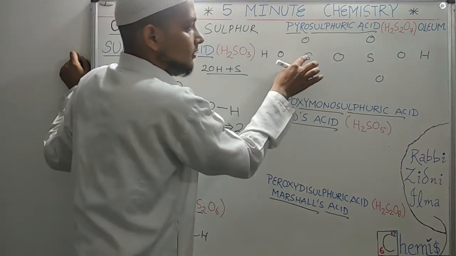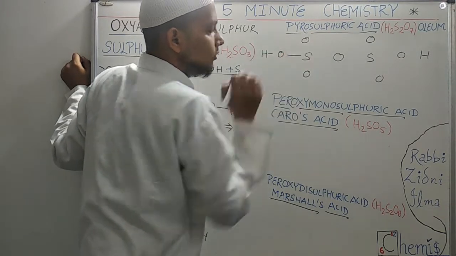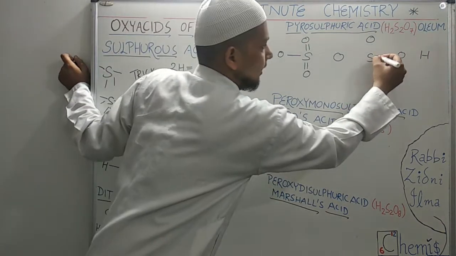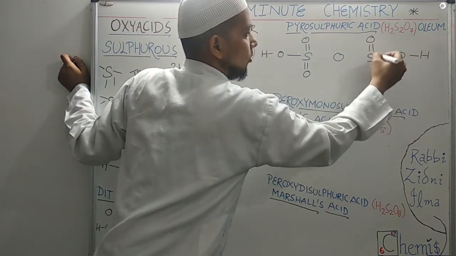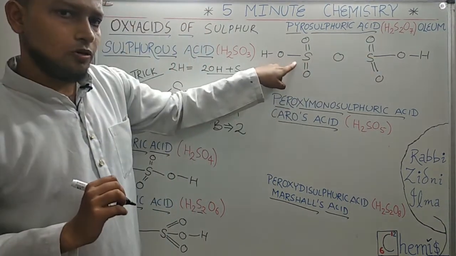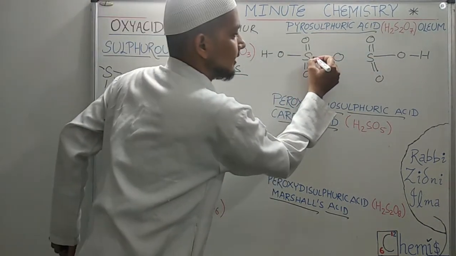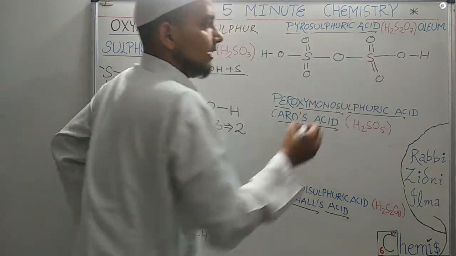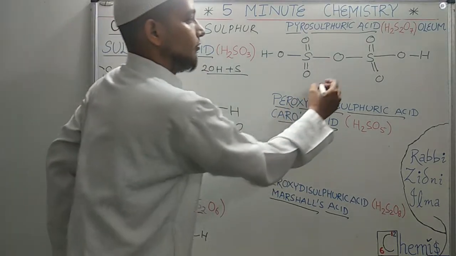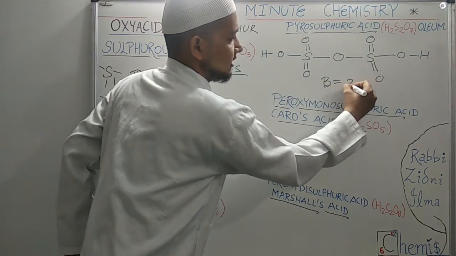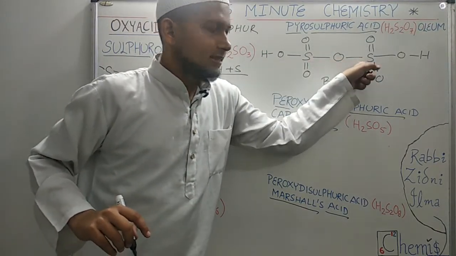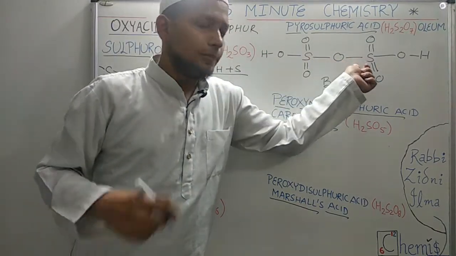Now look here, sulfur will form first of all OH and then a double bond with the oxygen. Sulfur will attach with the OH and double bond with the rest of the oxygen. Sulfur has 5 bonds, sulfur has 5 bonds. This oxygen will form a single bond with this, a single bond with this, equally shared between the sulfurs, and our structure is ready. If you look here, you will find basicity 2, and oleum also contains S-O-S linkage, that is S-O-S bridging.